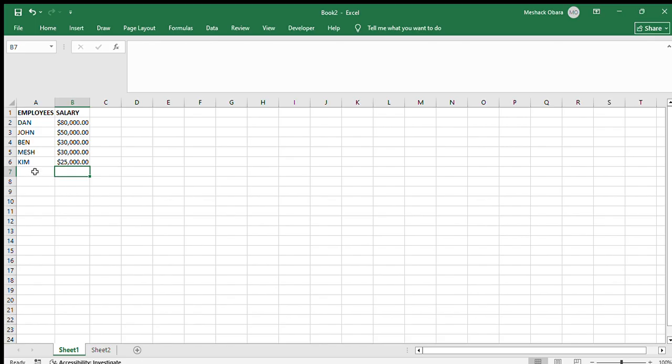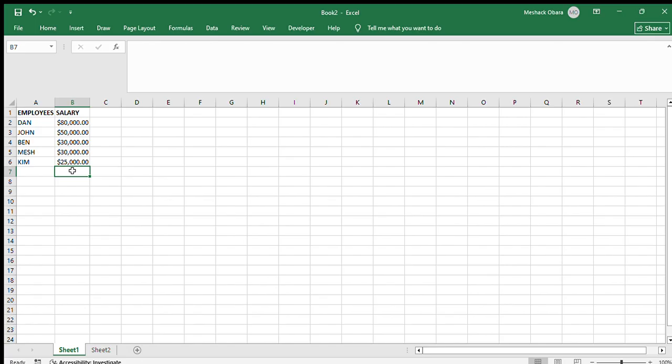So I want us to learn how we can input formulas that can give us a result. For example, I want to add this one.